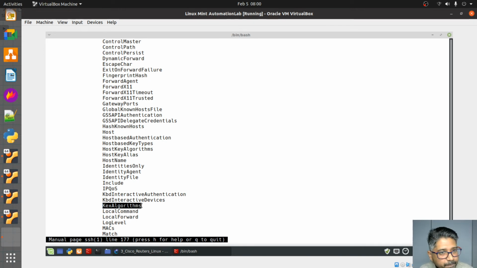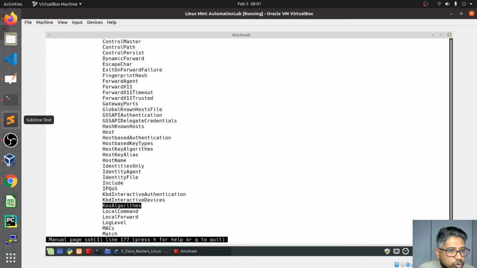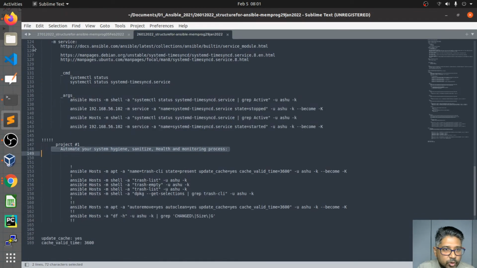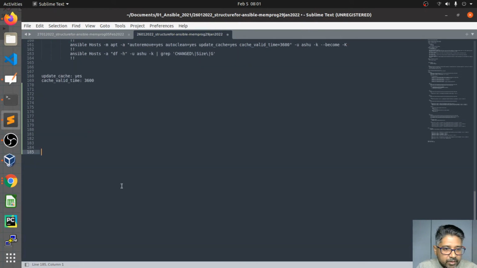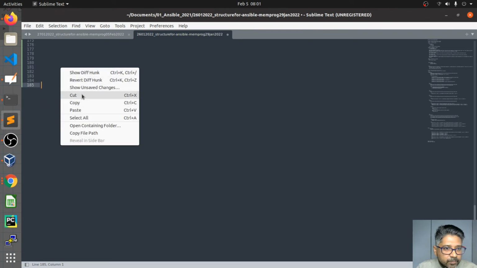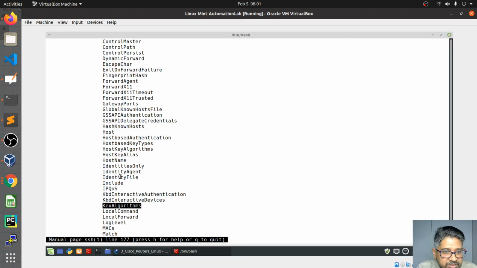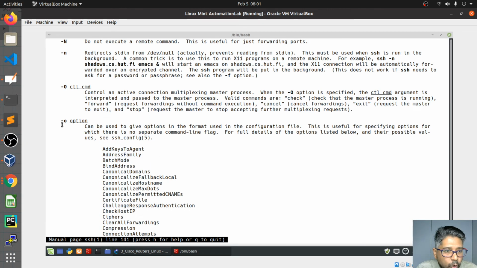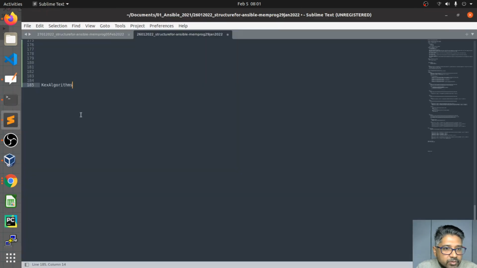Everyone? Yes, Ashutosh. Okay, I'm going to copy this to Notepad. Try to understand this. This is very, very important. I'm going to copy this to Notepad, let me go somewhere at the bottom. Now I'm going to copy this and paste this. This is the algorithm, and this is given as option O. So my algorithm is going to be option O.